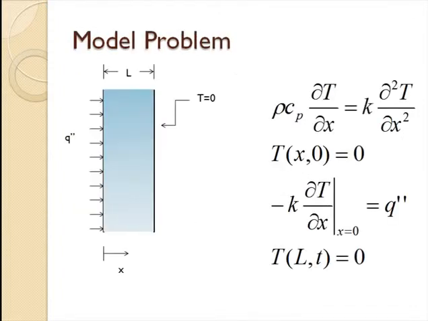Here's the model problem I chose. It's a heat transfer problem. We've got some slab here, this blue thing, and it's heated on one side by a surface heat. Think of this as a lamp sitting over here heating the surface. The back is held at a temperature of zero. So we hold the back at zero Celsius and we heat the front with some surface heat. This will start at zero Celsius and then gradually heat up until it reaches some steady state.